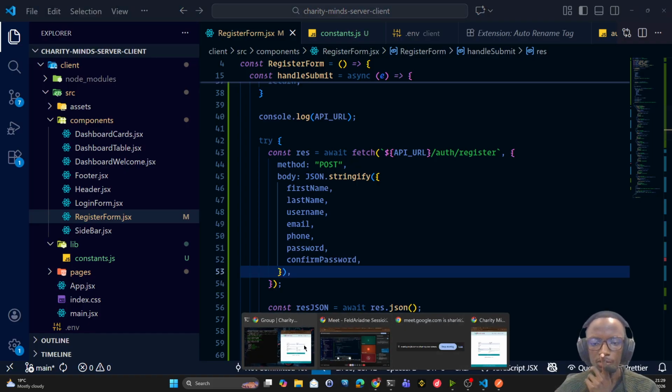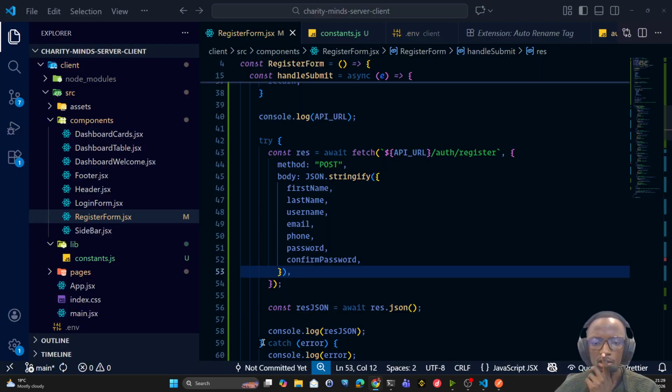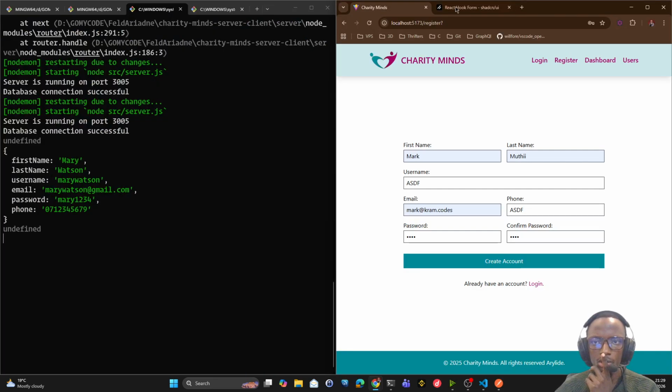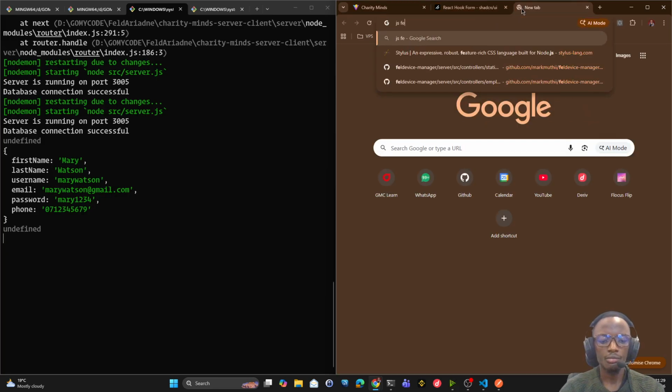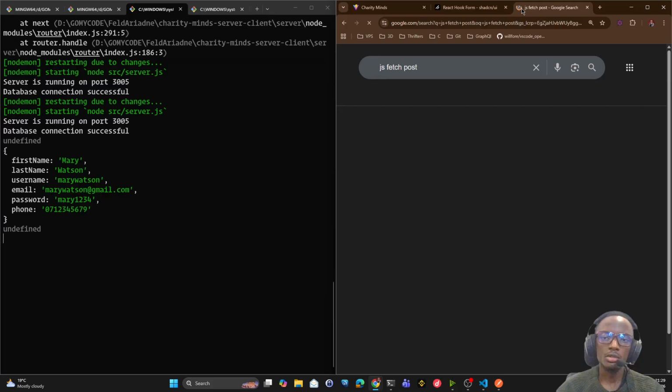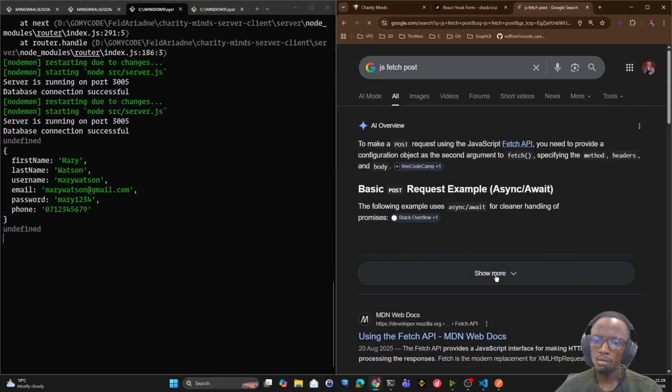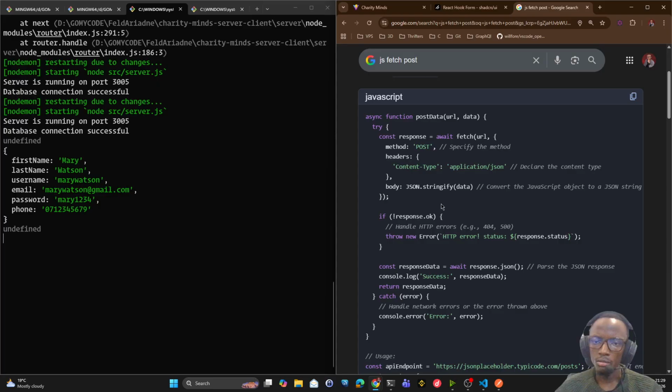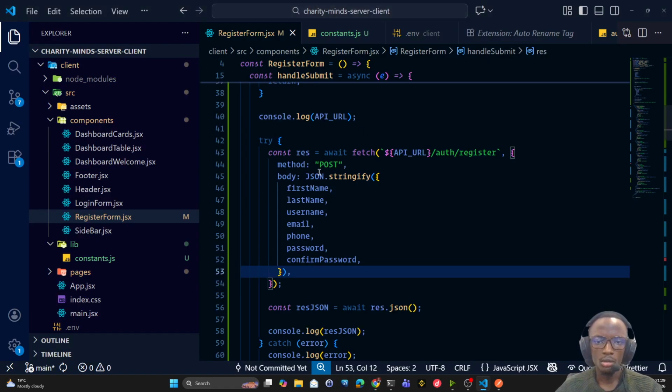I missed it down there in the fetch. Maybe there's a setting that needs to be added. Let me go to Google. Yes, fetch post. Ah, headers. I'm missing headers. Damn it.